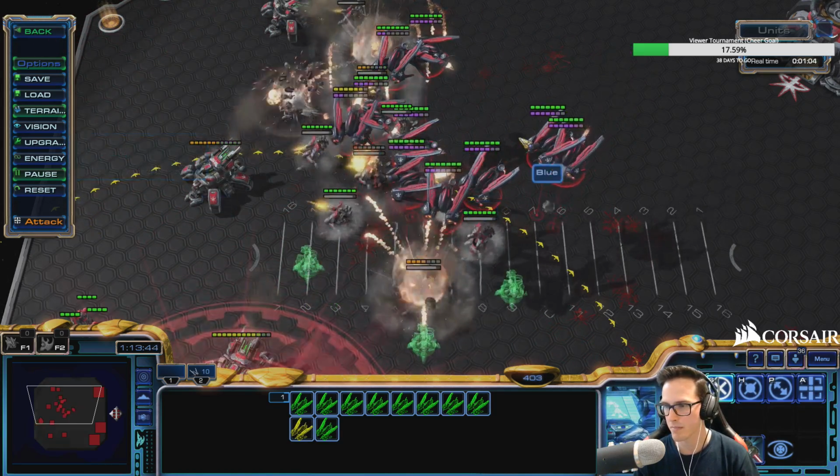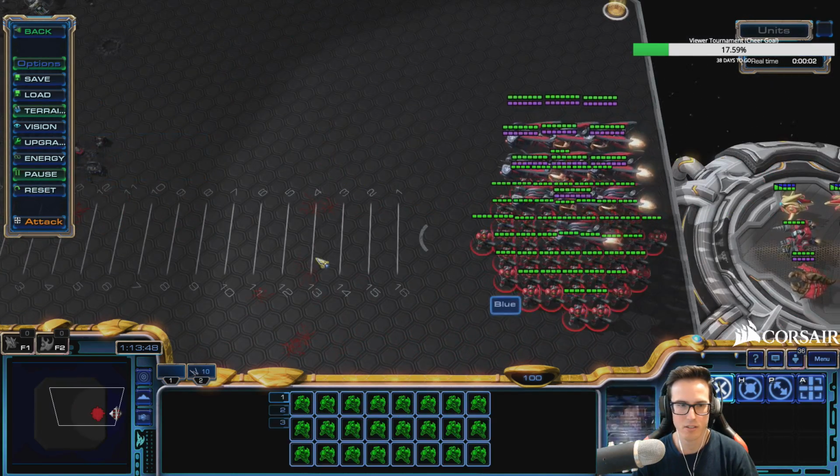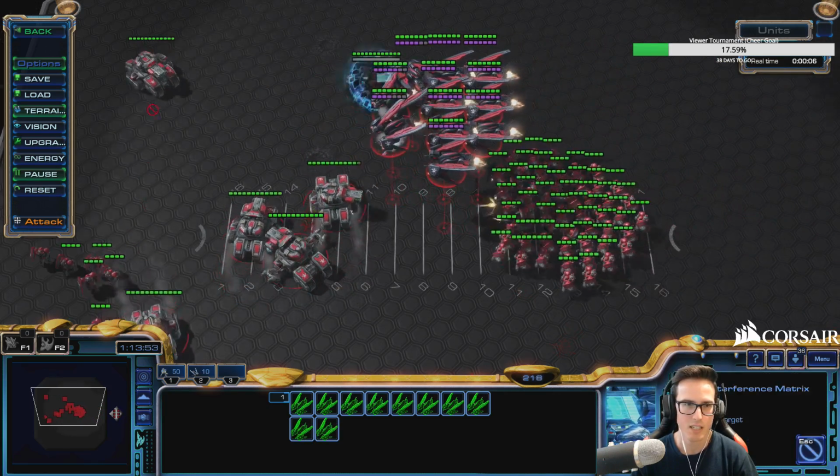Let's do that one more time. Send in my air units. A-move my ground units. C, C, C, C, C.